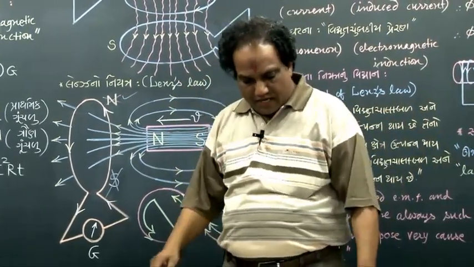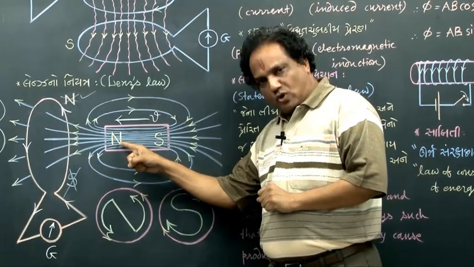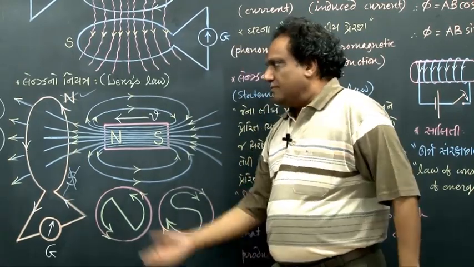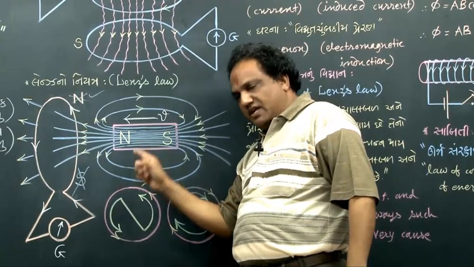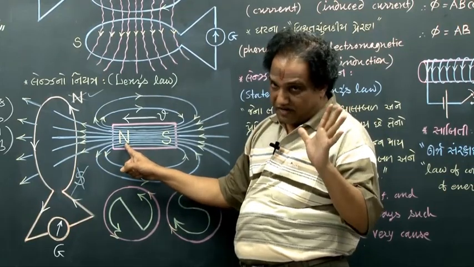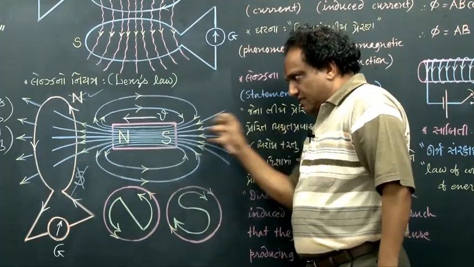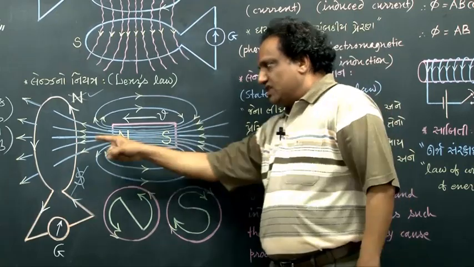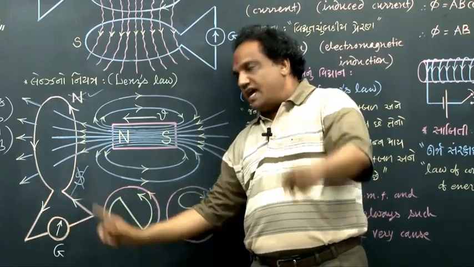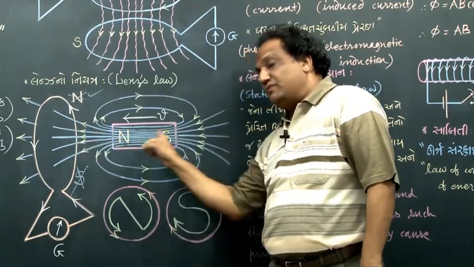Okay, fine. My dears, let us do a little practice. Look here. If you push this north pole towards the coil, then remember, because of Lenz's law, we can say that this face of the coil facing this magnet will behave like a north pole. Then only it will oppose the motion of this north pole. Fine. But in the same condition, if this magnet is moved this way, meaning away from this coil, then at that time, remember, this face will start behaving like a south pole, such that it will attract this north pole, and thereby it will oppose the motion of this magnet away from the coil.